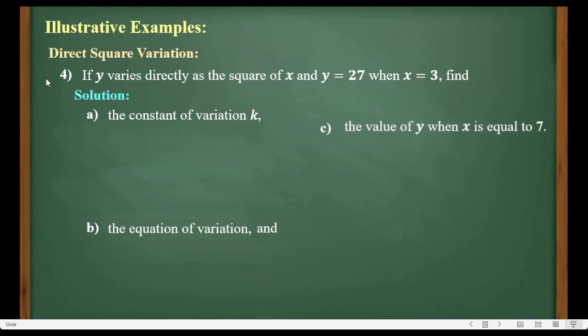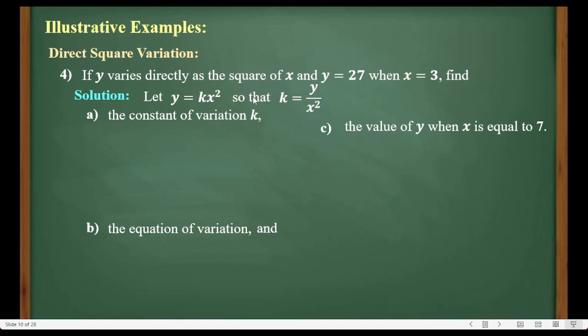Okay, so let us translate this statement right here. Y varies directly as the square of x using k. And that is y is equal to kx squared. And from this equation, we solve for k. And k is what? K is equal to y over x squared. So what happened there is that the x squared attached to k goes under y, so that k is isolated on one side.